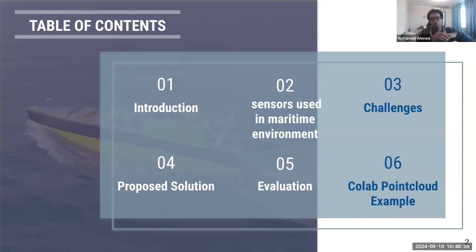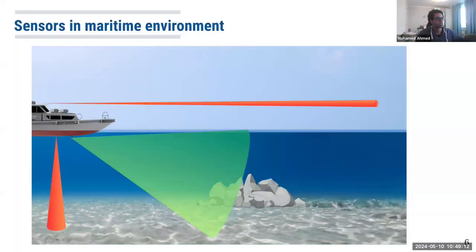But under the surface you can use sonar or ultrasonic to detect this kind of creature and try to avoid them. So that's also a challenge. For ground vehicles, you can use all the surface sensors and detect anything around you. But for unmanned surface vehicles, you need underwater sensors like the sonar, the stuff that we talked about before, to start detecting if there's any creature. So if your environment has a lot of creatures that you need to avoid, then you will probably need a sonar that can detect them. Thank you. Welcome.